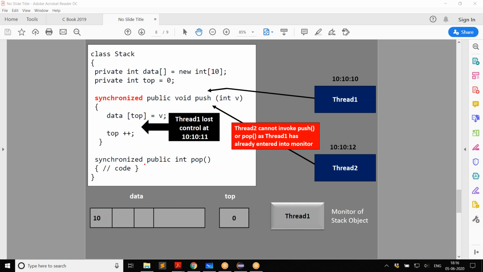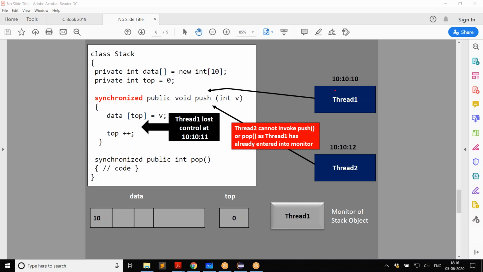What it means? Once you make a method synchronized, you are asking for synchronization. Synchronization means one at a time. Only one thread can enter into it at a time, and until it comes out of it, no other thread can enter into it. But that is not implemented by any code written by us. Instead, it is implemented with this keyword. That's it. That's wonderful. Now, how is Java internally implementing synchronization?